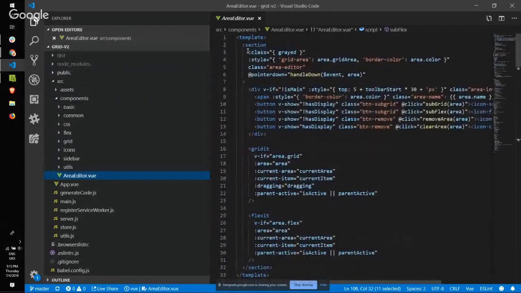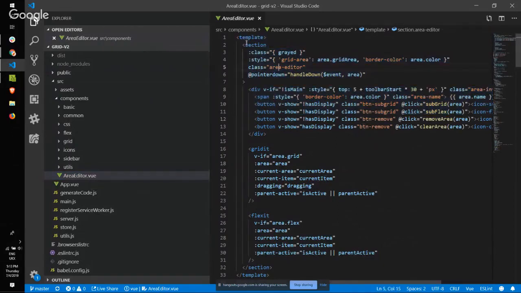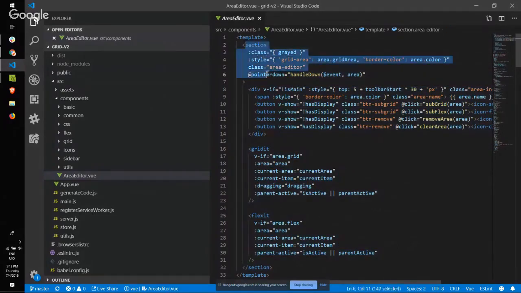So area editor, you have the template. It's a single file that is called .vue, and you have directly the template, the HTML, where you use a normal section with some binding for the class, and this is the notation that they use for the templates.